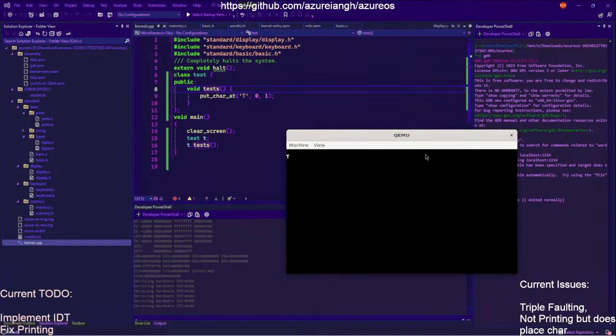I did it. Yes, I got C++ running. Oh my god, now I can have classes.